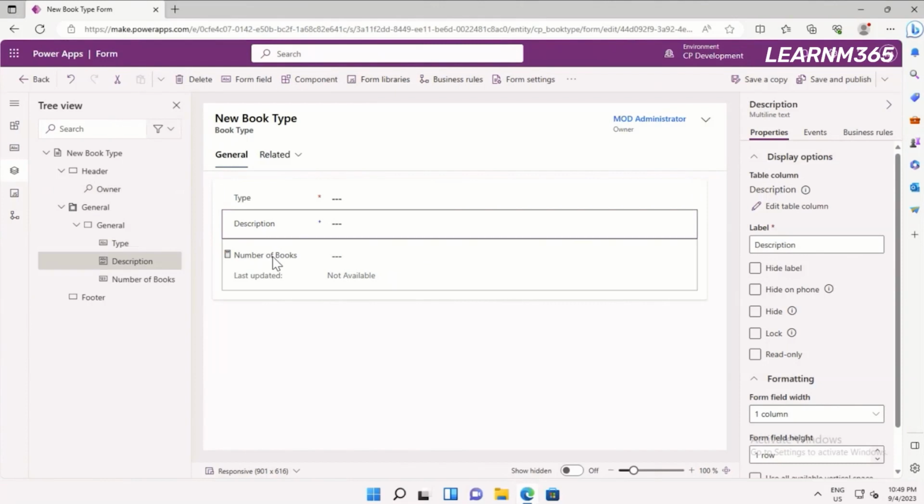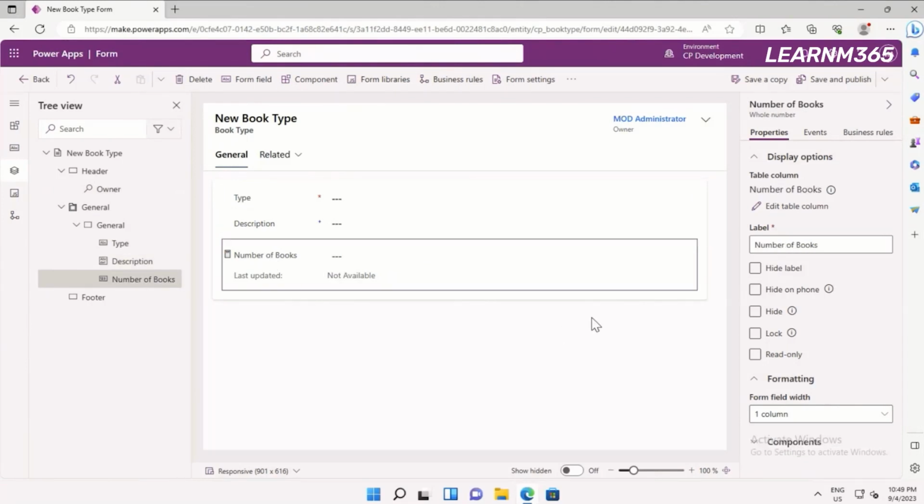For number of books, definitely we cannot edit, so I wanted to make it read only. That is also possible. This way I designed the book type form. Let me save and publish. Now after this book type form, I'm going to design my form for the book table as well.